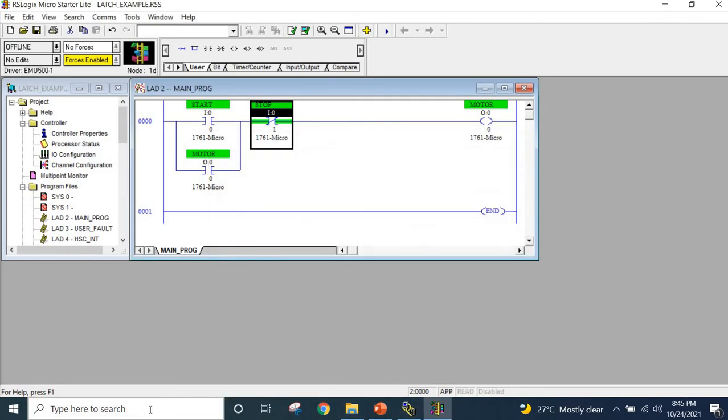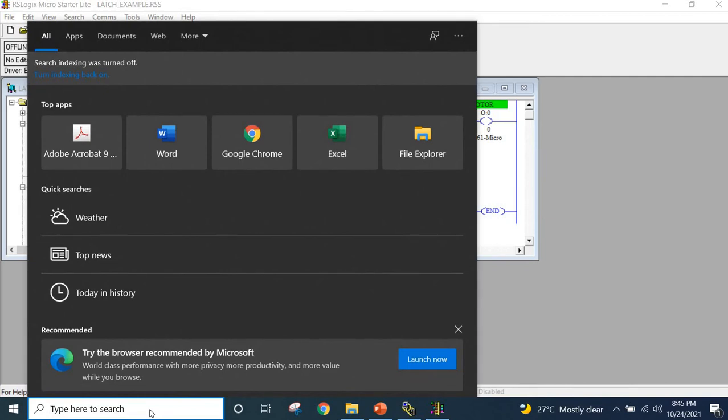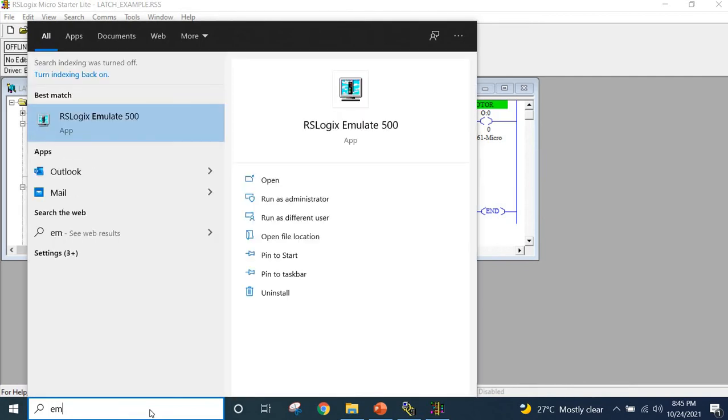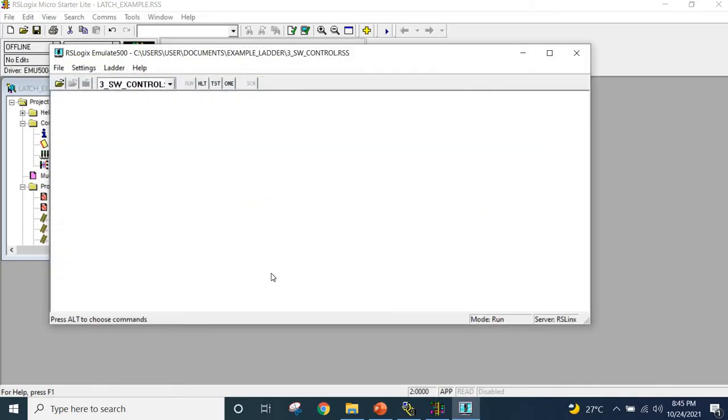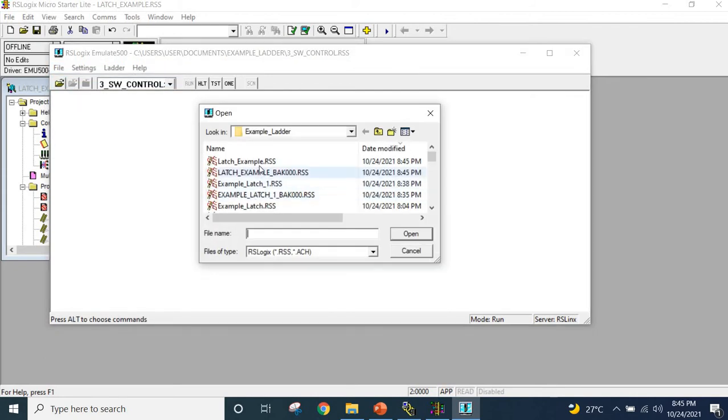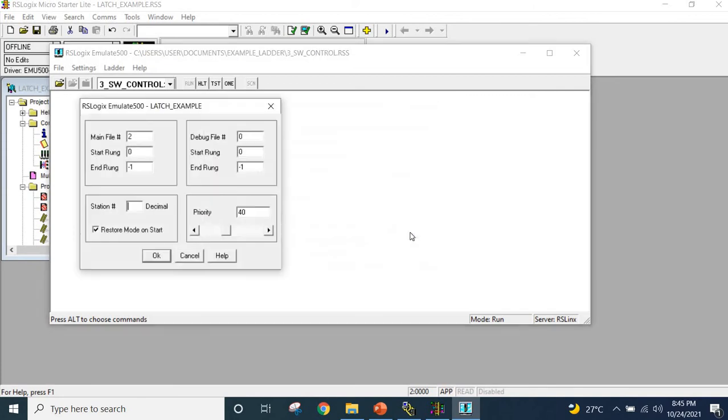Now we have to open this emulator, so if you press EM, then this emulator will come. Then we click this one, press yes, and then we try to open this Latch example, the one that we have just created, and we press open.